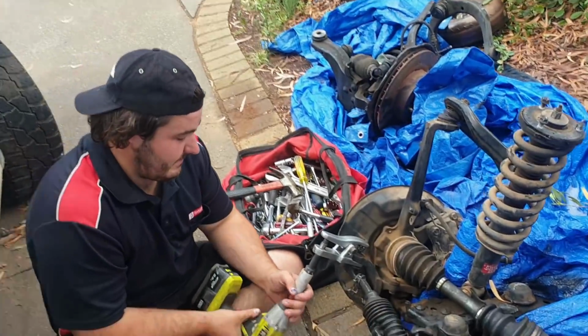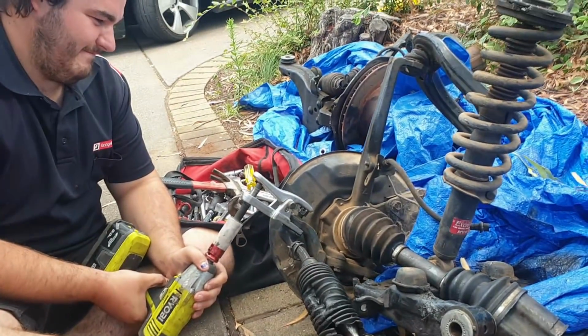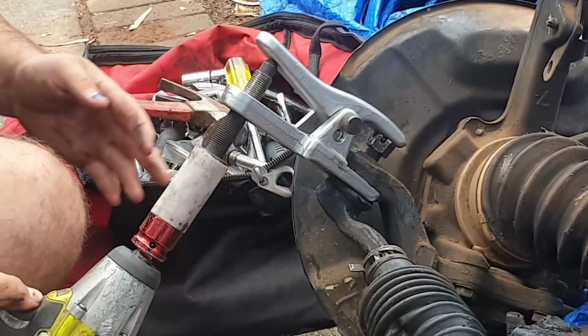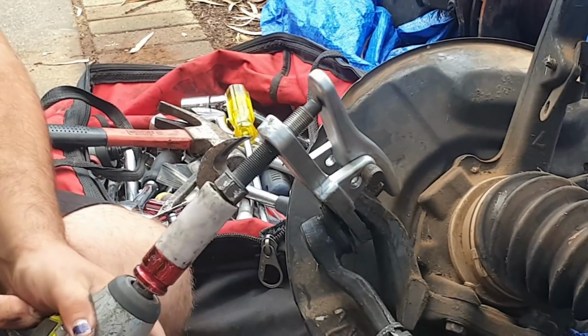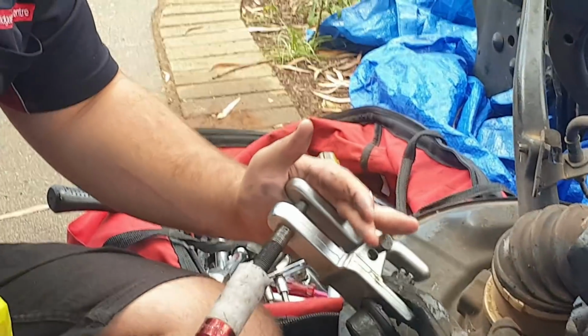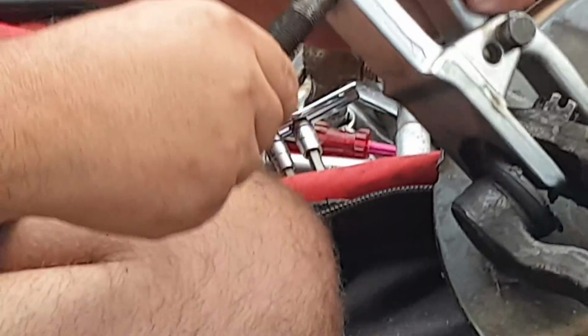Alright, yesterday we got a bit carried away with that barbecue. The... what was that? There she goes, mate. Look at the thread. Dude, that's stuffed.